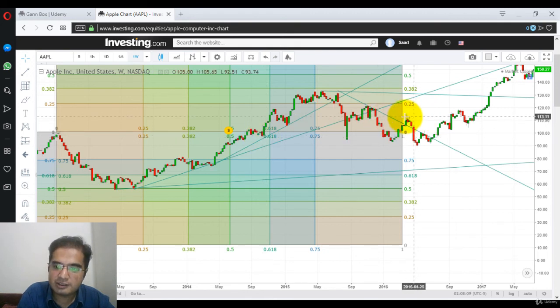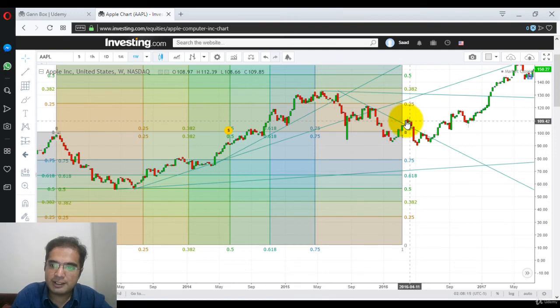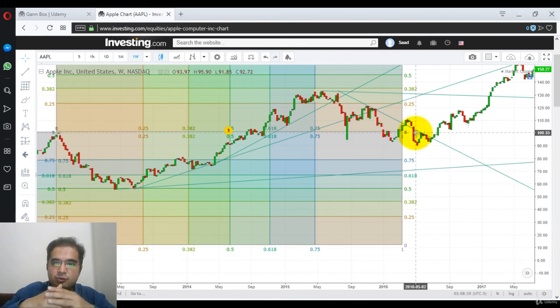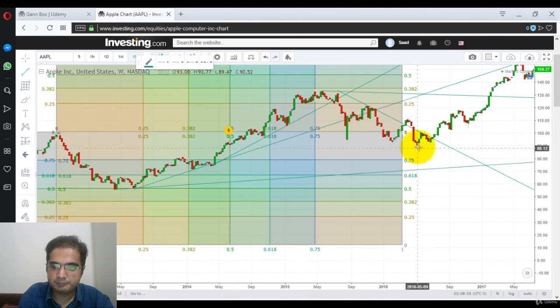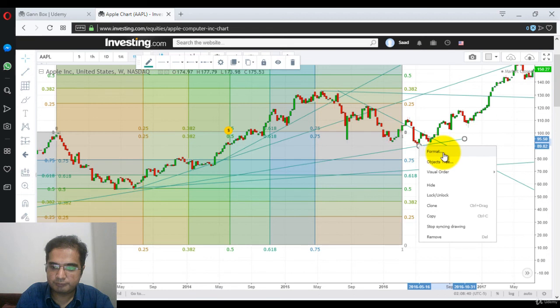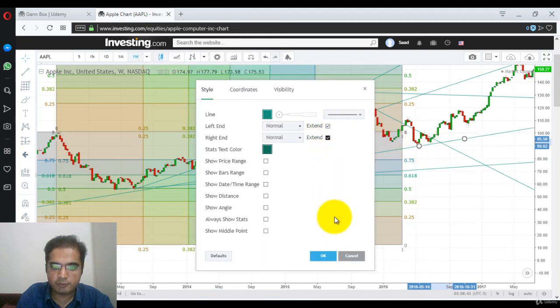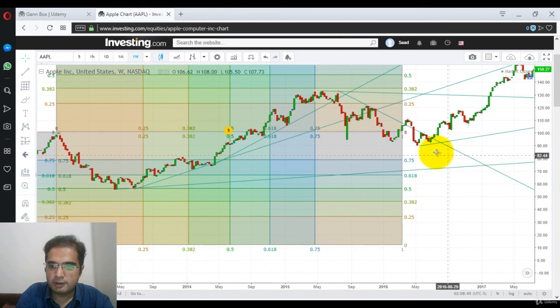Now right here it did cross upward. So it showed you that okay, the downward trend seems to be stopping. Now will you be squaring a short sell? Yes, you will. But will you be buying? You will need a trend line up before buying. That's important. And for that you need two lows, example here. And if I make a trend line up, and I go to format, extend it from here, close it from here.